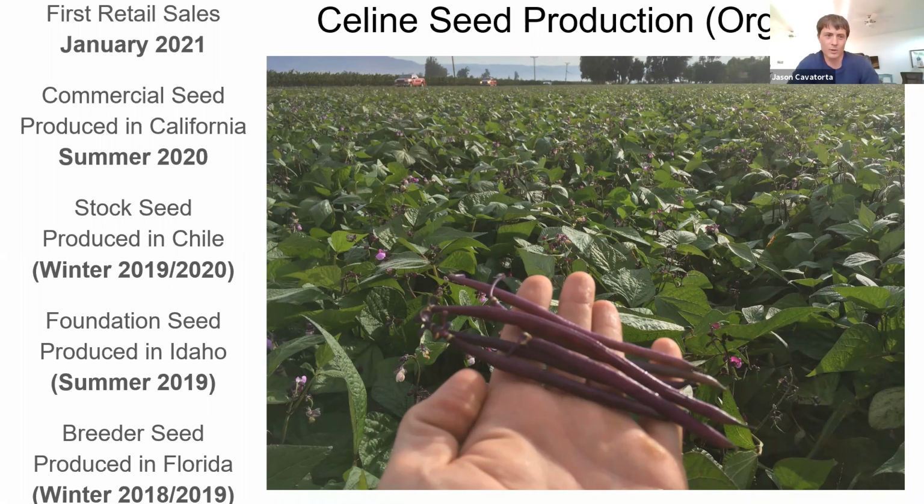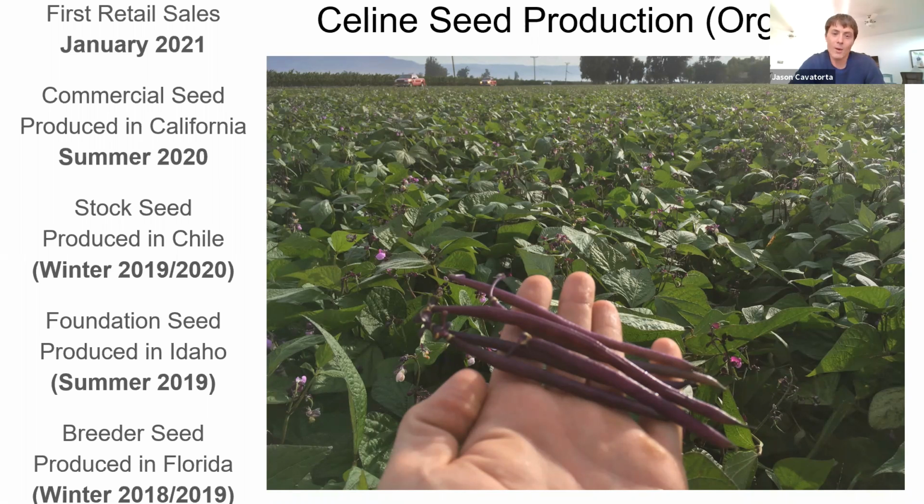And on a 2-acre production, you can expect to get about 5,000 pounds of seeds. So we had a commercial production in a 2-acre production in California in the summer of 2020. In order to increase the seed quantities as quickly as we can, we've been trying to get 2 generations a year. And so we met a company at a conference, based in Chile, and they do seed productions there. So we had sent them seeds in the winter. Last winter, they produced our stock seeds.